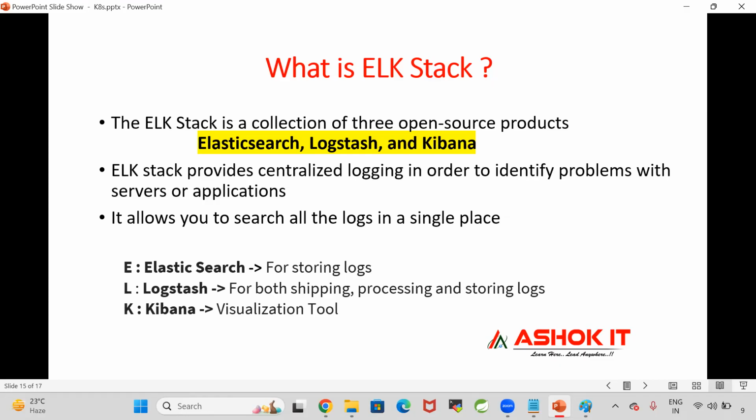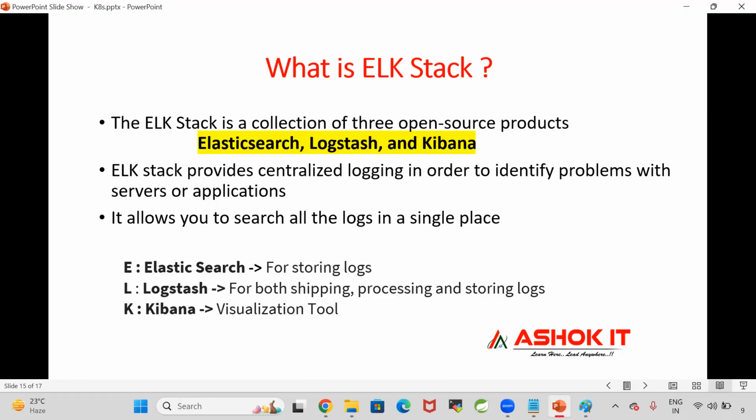When the problem occurred, it will be stored in the log file. The application will store that in the log file. Developers will monitor that log file, understand the problems in the code, and fix that problem. In order to do that kind of log monitoring, they need to have a platform to monitor the logs easily. So that's where ELK comes into the picture.